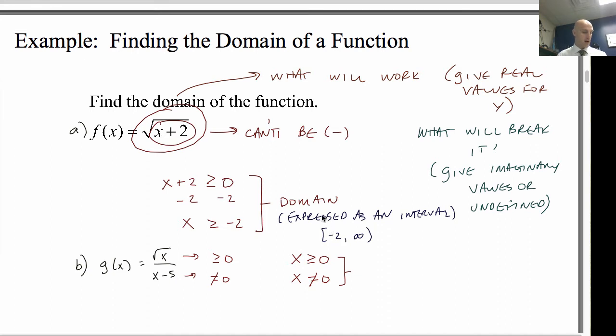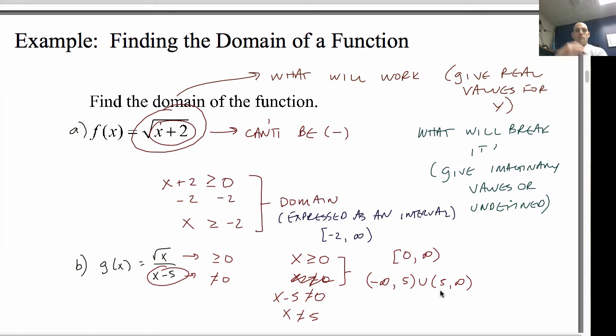So this is 0 to infinity. Well, on the bottom here, this part can't be equal to 0. So this really means x minus 5 can't equal 0. So x can't equal 5. So think about this for a second. If I just consider the top, it's 0 to infinity. If I consider the bottom, this is my domain: negative infinity all the way up to 5, not included, also 5 to infinity. Okay, so check that out.